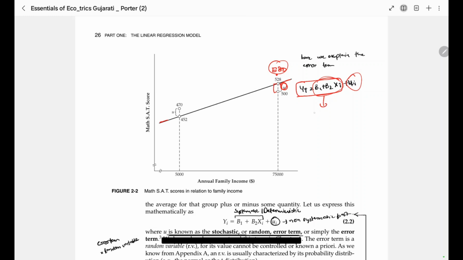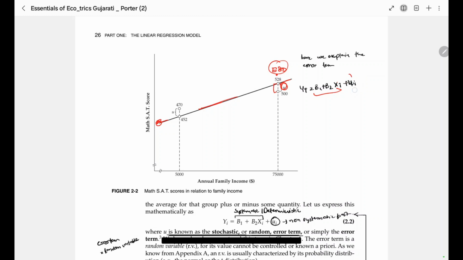using the data is called the systematic part, or deterministic part. That is, it can be determined. Changes in this part are systematic. How are they systematic? Because of the parameters. There is an intercept parameter. As the value of x increases, due to the beta 2 coefficient our y value also increases. That is the systematic part. This part of the equation moves systematically, so we call it the systematic part.